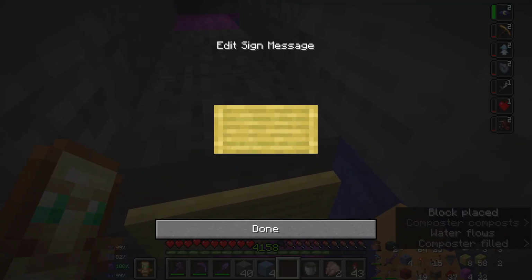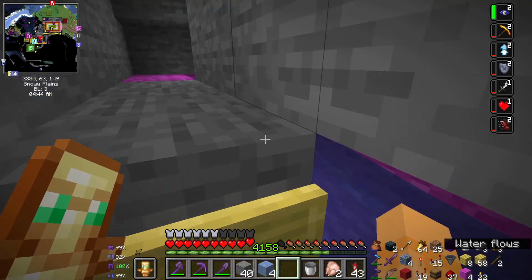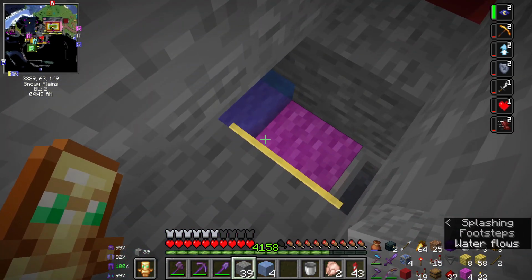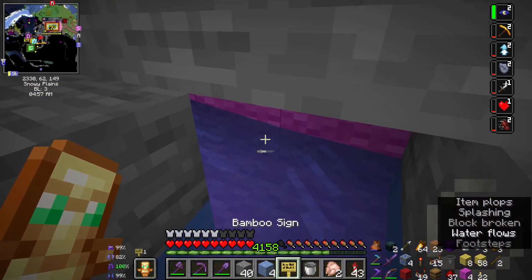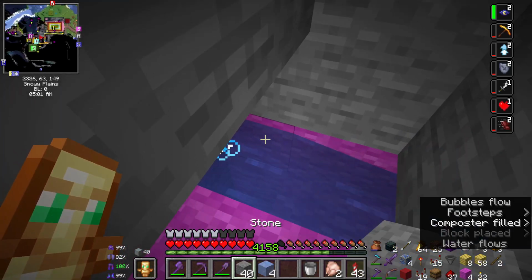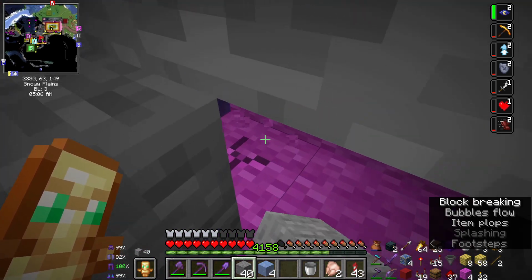But if I put a block here, it's going to stop there. Are the items going to come across though? No, they stick. Okay, so it needs to be here, I think. So now if we throw an item, yeah, it makes it to the next block.